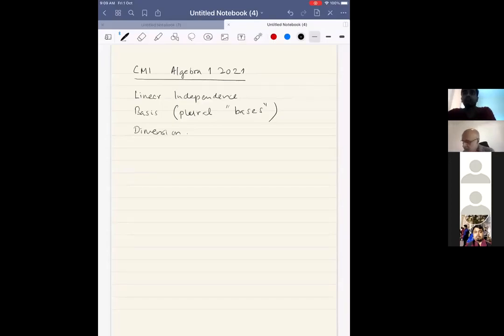Okay, let me start. So these are the topics that we need to talk about today and possibly the next lecture. And as I promised, after this, we will be dealing with relatively more concrete things, in particular matrices. But this is somewhat abstract, and I want to do it carefully. Sometimes it will look as if I'm being a bit too careful, unnecessarily careful, and maybe that is the case. In my effort to be precise, I make a fuss sometimes.